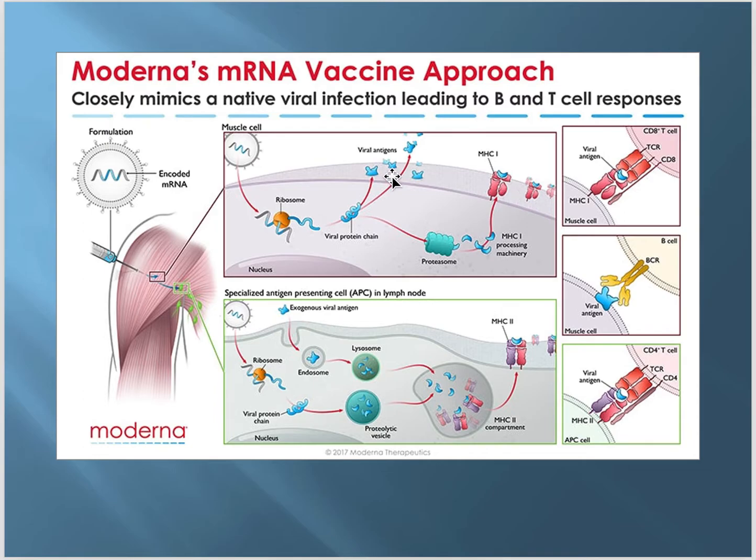As the viral proteins, that is the antigens, are presented on the surface of the muscle cells through MHC1, they can attract the T helper cells. The T helper cells will come and ultimately induce the immune cells to produce antibody against this viral protein, that means against the virus. So this will happen against the protein expressed by the MHC1.